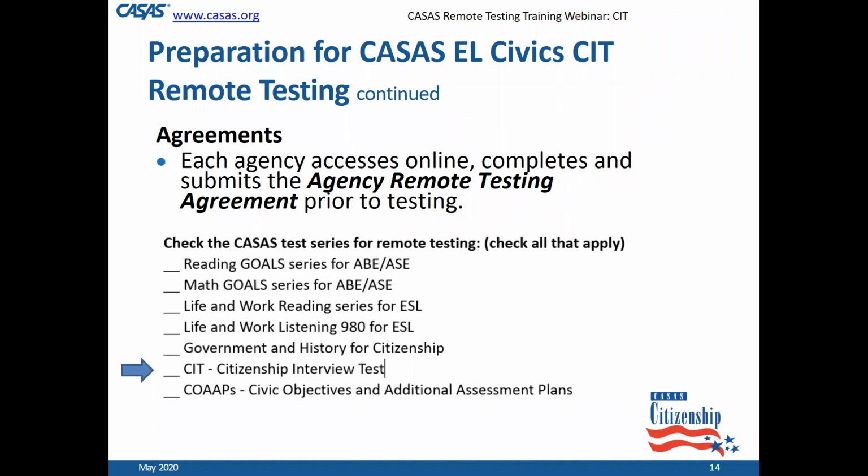Since your agency has decided to do the CIT or citizenship interview test, be sure to check that box, and you can see that box with a blue arrow next to it. If you also want to give your citizenship preparation students the remote government and history test for citizenship, you'll need to look at the general CASAS remote testing guidelines, which you can find on the California remote testing page on the CASAS website.